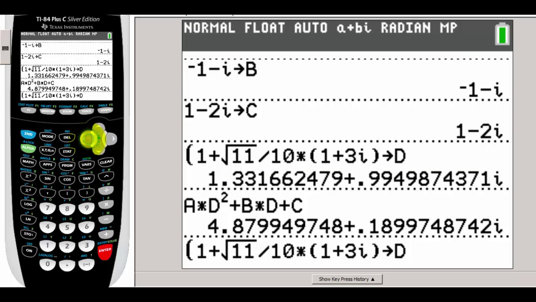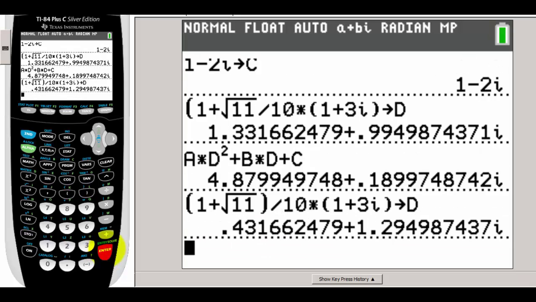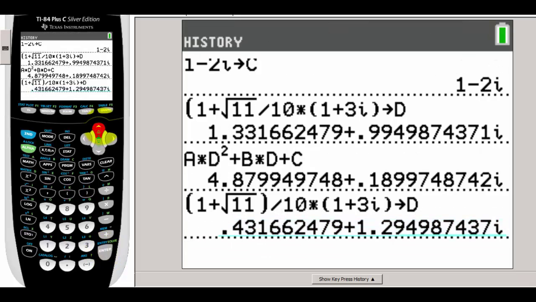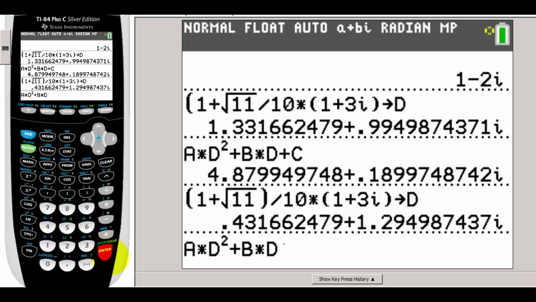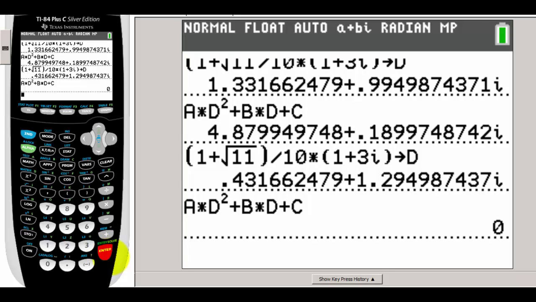So let me go. I forgot to open... I forgot to close the parentheses after the square root of 11. So get out of the root, insert. It could have been terrible, right? Okay, here we go. Now let me grab my equation again. If you don't have a calculator like that, you should do second enter. You can do second enter. I'll show you. And yes, great. We have the solution.